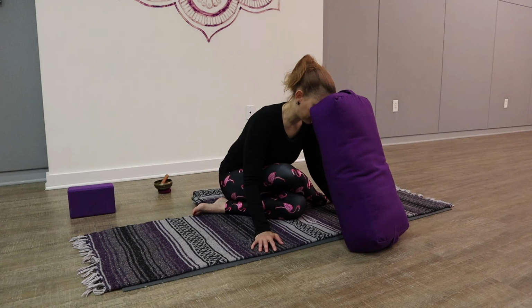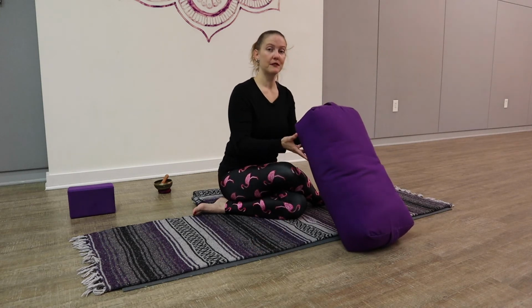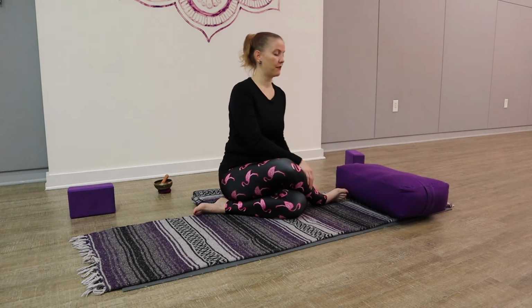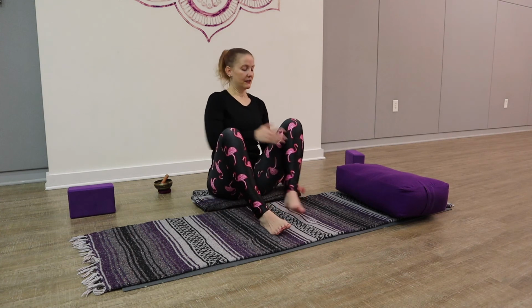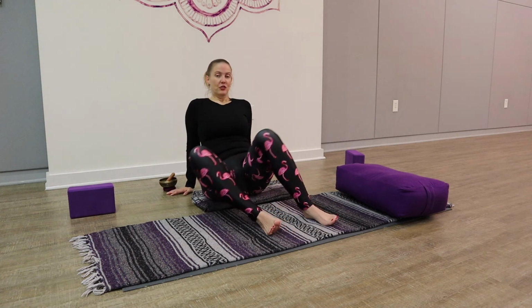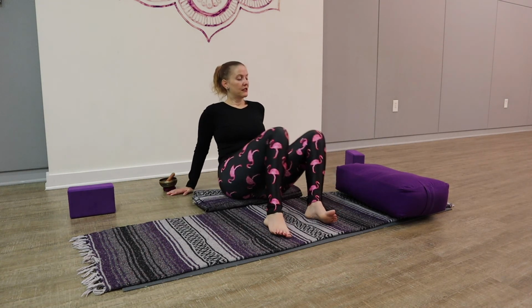Take a deep breath in. Let that breath go. Press your way back up, sliding any props out of your way so that you can unfold the legs. Take your hands behind you, weight into the hands. Windshield wiper the knees side to side a couple times.